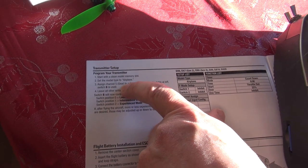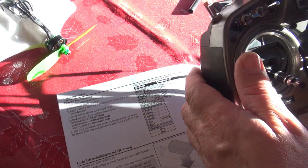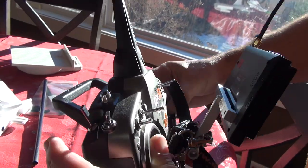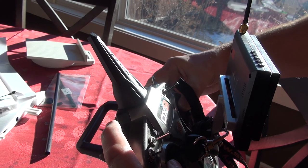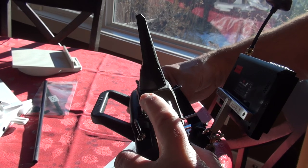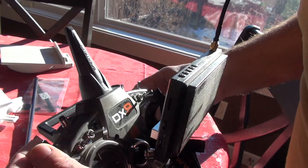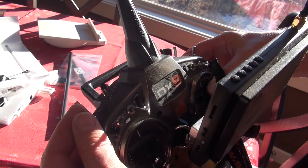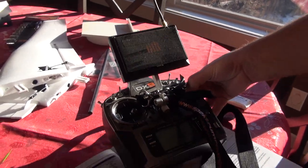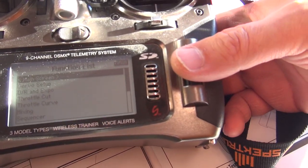Assign channel 5 gear to 3 position switch B. Where's B in my case? B is here. 1, 2. That's a bind button. I don't like that. No. Bind is I. B is this one. 1, 2, 3. So it has to be 0, 1, and 2. Okay. That's okay with me. 0. So let's go to the channel assigned.